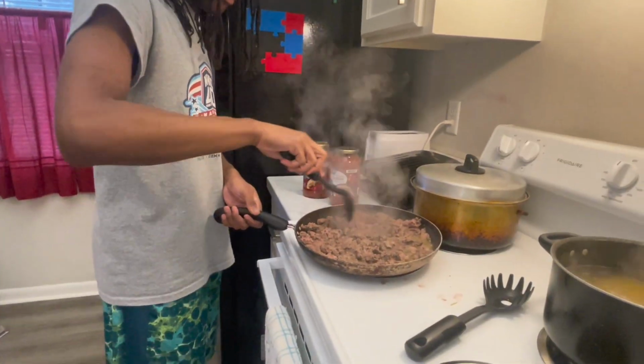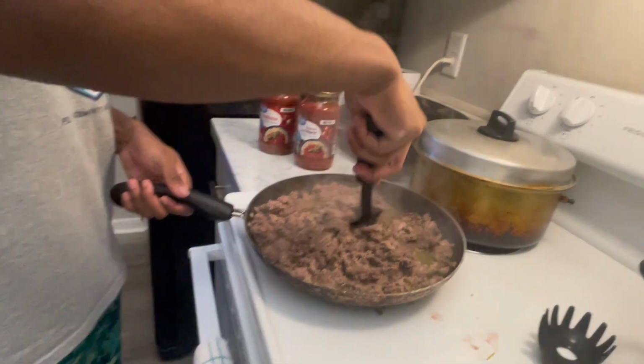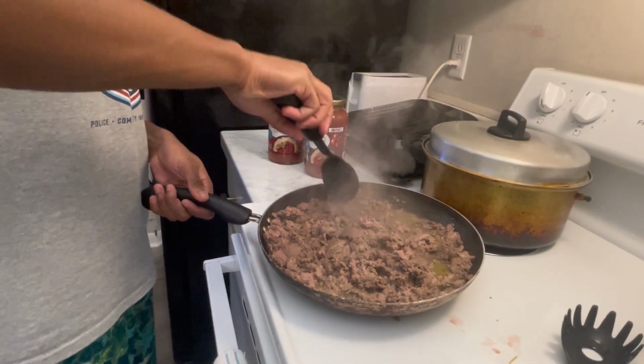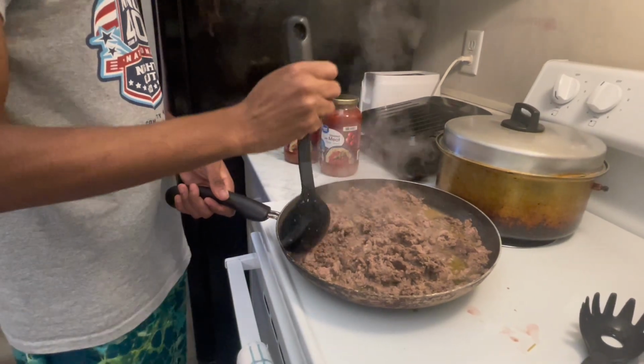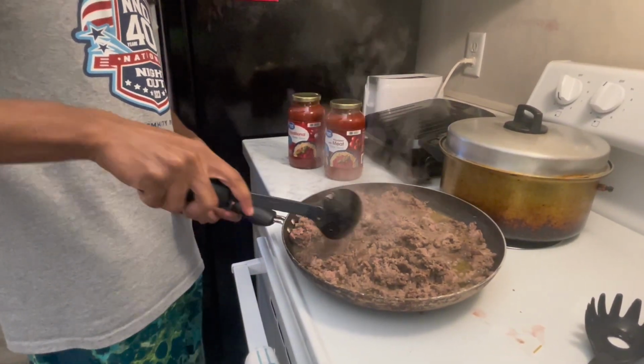Charles. Most of the meat is brown. We got some pink still right here, and some pink over here as well. I'm trying to flip it like it's a patty. No, you can't. You gotta break it up and make sure there's no redness. I'm still trying. It's getting there. Like this hunk of meat right here. Oh, it won't, this flimsy spoon.